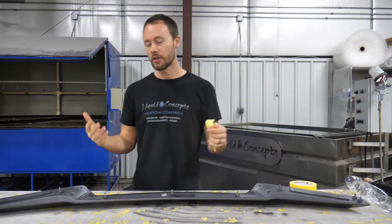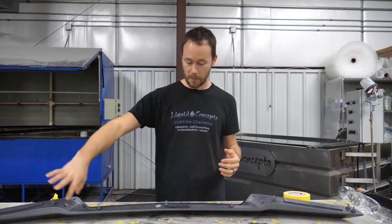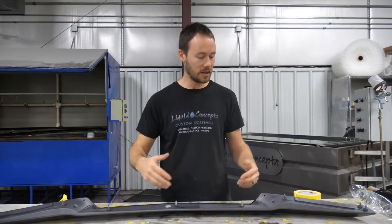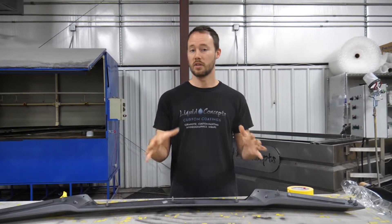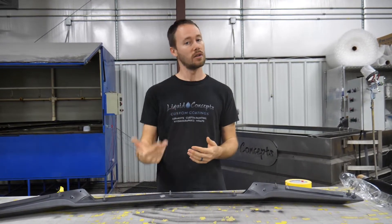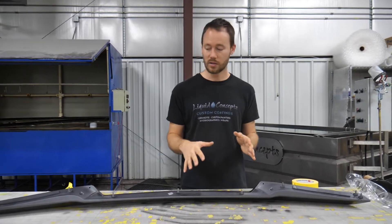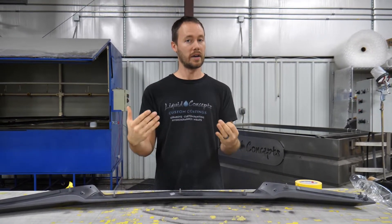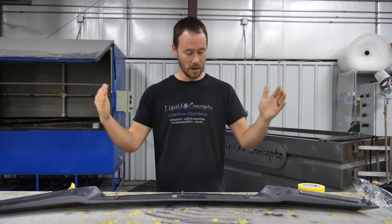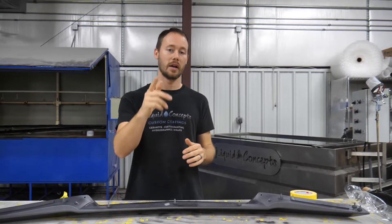If you don't get good enough coverage all the way around in that area, you could come back in and black in all of these areas, give it a nice soft black edge all the way around into here. You've also got carbon fiber all the way around here — the customer is still probably going to be very happy with it. That is something you can do afterwards if it doesn't come out very well. So there's going to be pretty much little to no prep work needed other than the painting — we'll get our carbon fiber out, figure out how much material we need, cut it, and show you guys how to dip this rear spoiler.